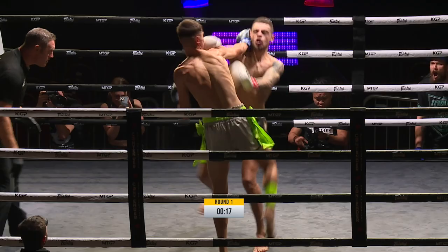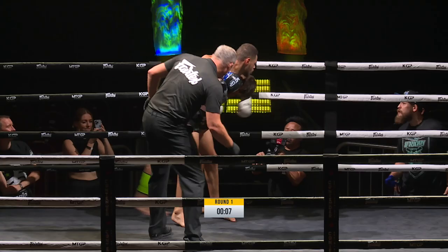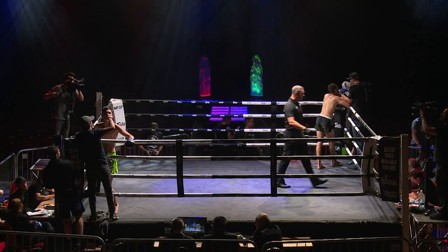That's a warning sign — the right going over the top is landing quite easily for Michael Bosch. DeCollis is going to run out of ideas; he's getting pushed back, giving up his side in the clinch. That's not a good look for the judges — you want to try to keep your position. End of round one, a frenetic pace as you'd expect from a novice N-class fight, but still entertaining.